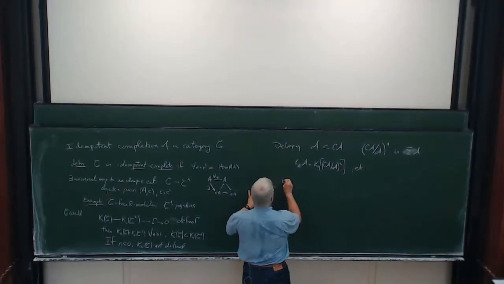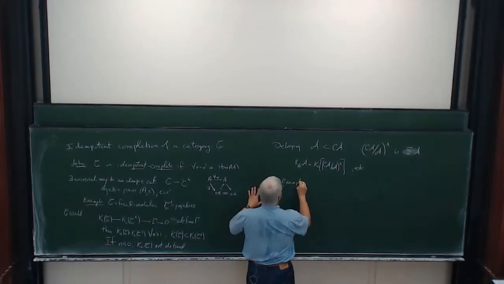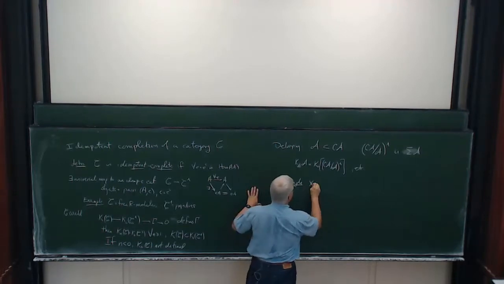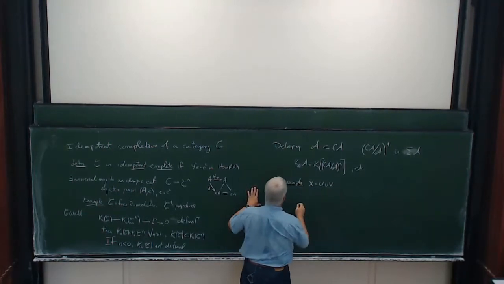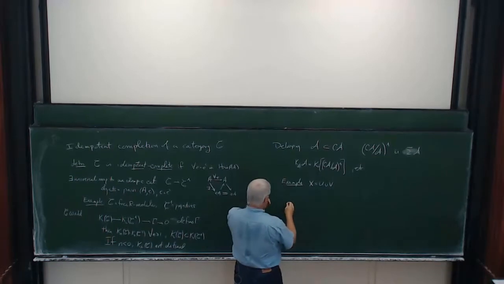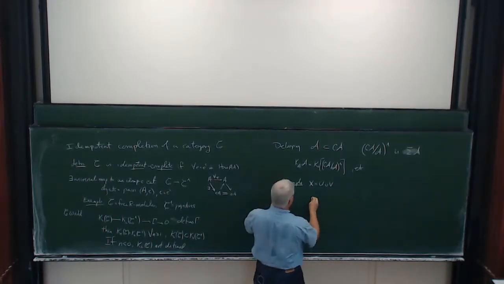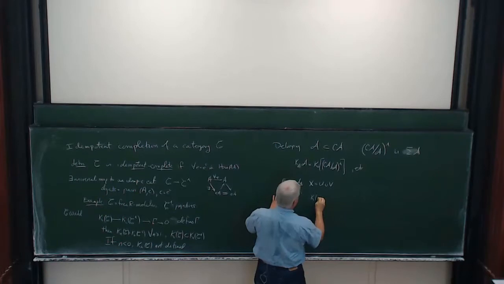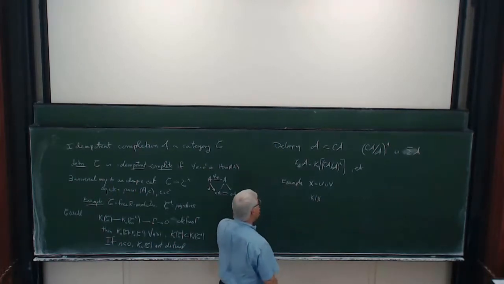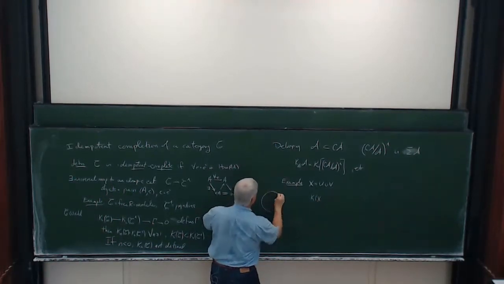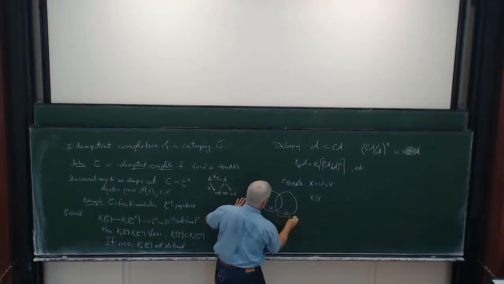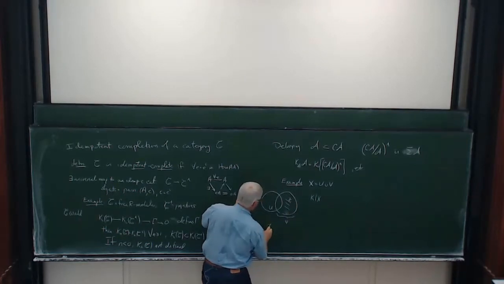So this happens, for example, if X is the union of U and V, so this is of some variety. And so then what we have is, say, the K-theory of X. Let me draw a picture. Here's U. Here's V. And this shaded thing is the complement, so that's Z. So Z is X minus U.